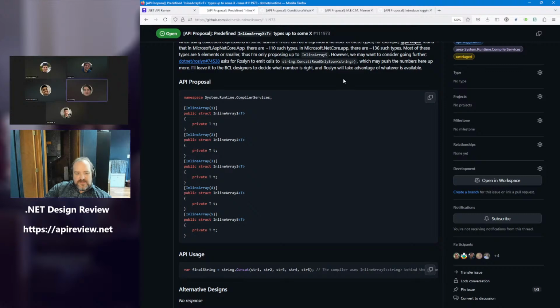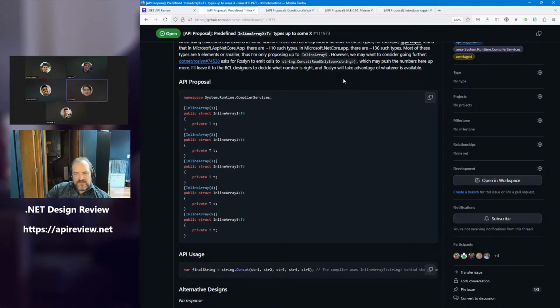Right. And the general premise behind this is basically the compiler is for params span and stuff, particularly when you've got params span of object or another managed reference type. It wants to be able to implicitly stack allocate behind the scenes. And in order to do that and have the GC track everything correctly, it needs to use an inline array. So much like with many of the compiler attributes that we define in corelib, so that they don't get scattered across every single assembly that the compiler emits.